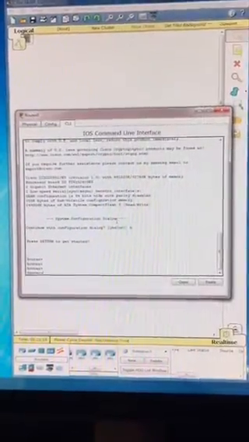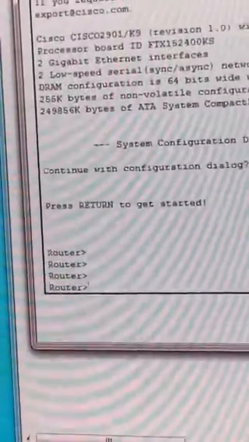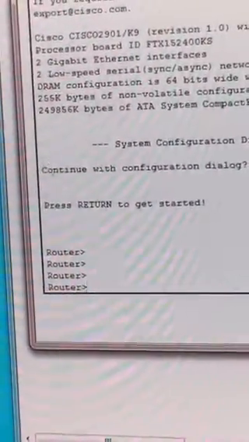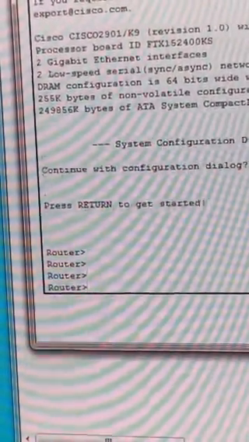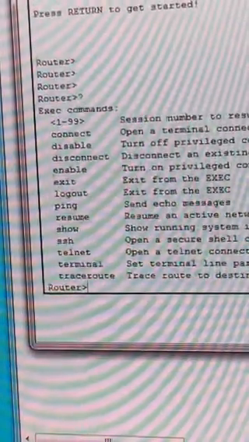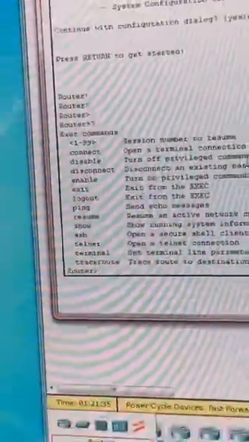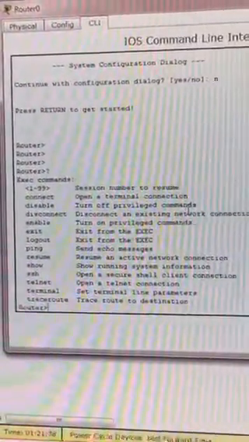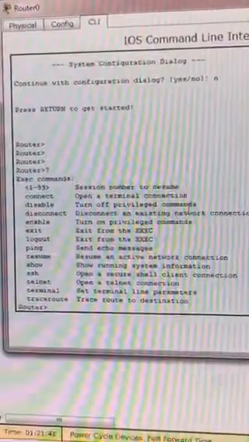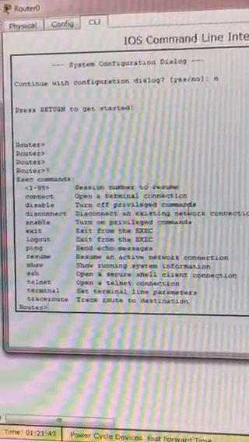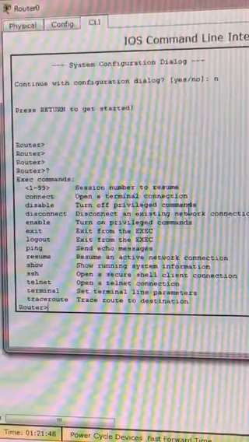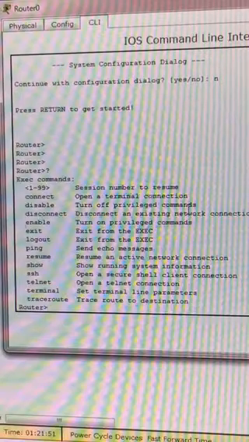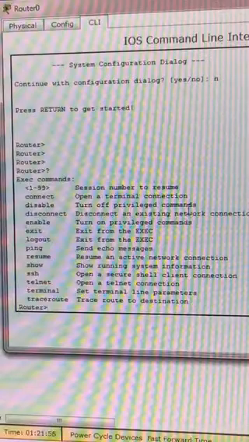If we zoom in, which we can do, you can see we've got a full config. I apologise for the squeaking of my chair. If I just do the question mark, you can see the commands that are available. No, it is not the full iOS, the full Internet Working Operating System, but it's all the commands you need for the CCNA, for IT Essentials A+, and also for the CCNA Security. And there are some extra commands that are quite useful when you're bridging across to CCNP level skills.